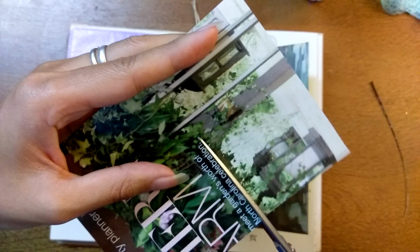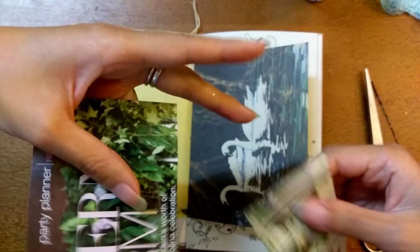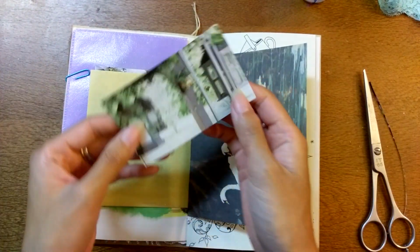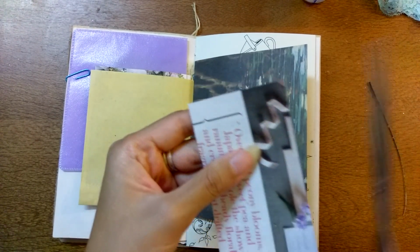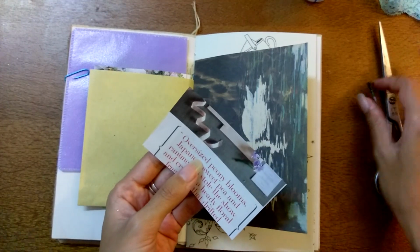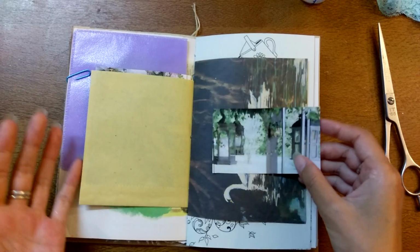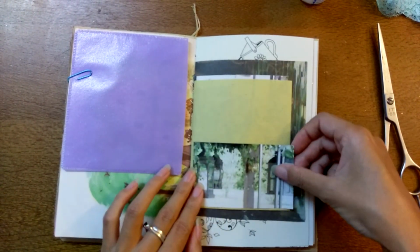I'll isolate what is speaking to me in this picture, which is these little lanterns. This greenery is also speaking to me, but let's not worry about that. These lanterns are gorgeous, aren't they cute? So, I'm not sure what I'm going to do with these now that I've cut it out, but that's what you do. If you find an image that you just like, or a scrap bit that you like, you just keep it and find a way to put it in your journal.